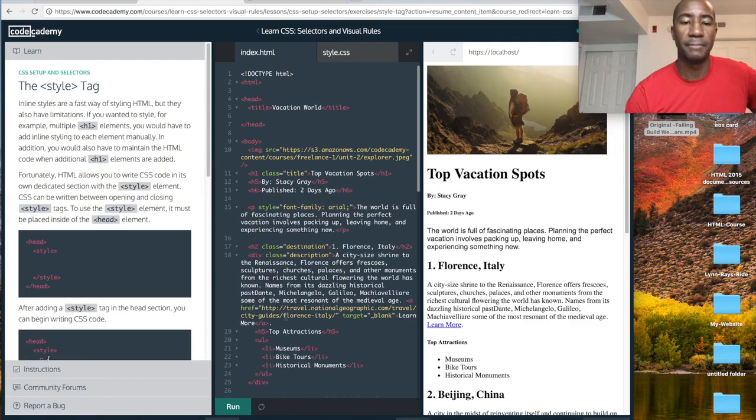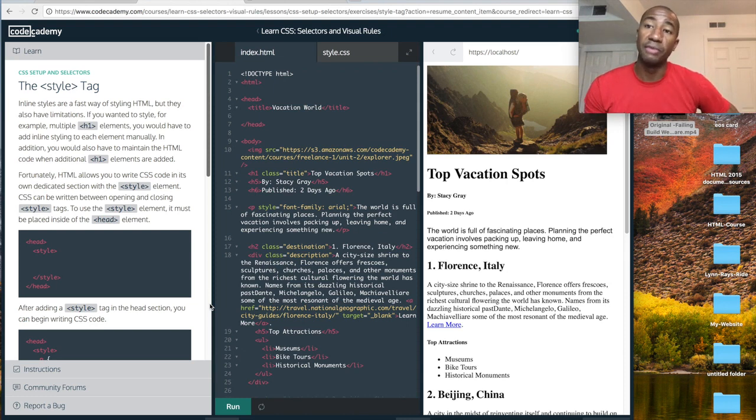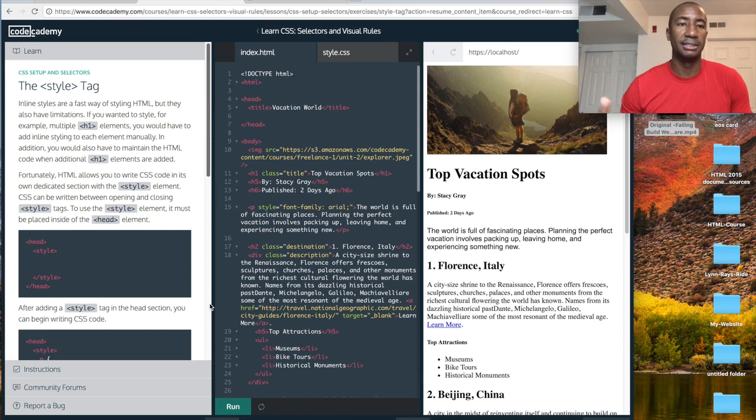So basically, it's saying you can do inline styles by going into the opening tag of the element that you want to style, and you put in style equals quotation. It can be font family, font size, or whatever attribute you want to use. I don't particularly know all of the attributes. I just remember a few of them from previous lessons, like padding, font family, font size. Yeah, I don't know a lot of them.